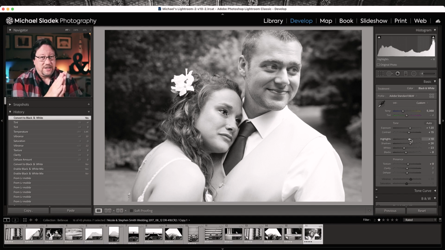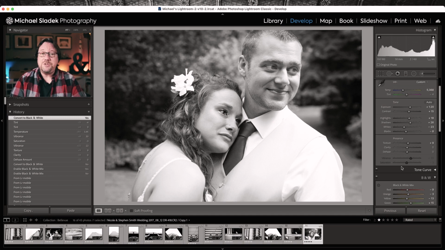One thing I will suggest when you're editing photos with people in them and skin and faces, when you get to the presence section or the effects section in Lightroom CC, texture, clarity, and dehaze, I generally leave clarity and dehaze alone. It's not very nice on skin, especially clarity. And I usually don't turn the contrast up as much, because that's going to add shadows, which makes people look older, which most people don't want.